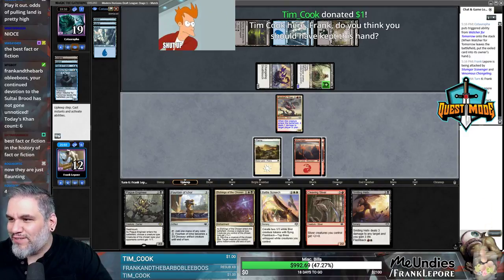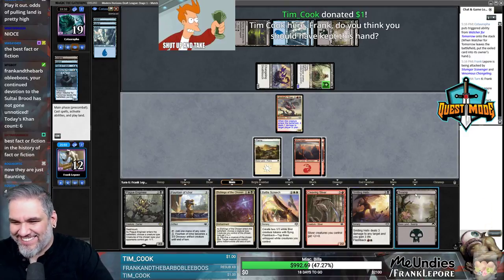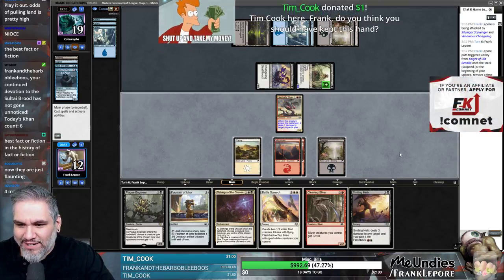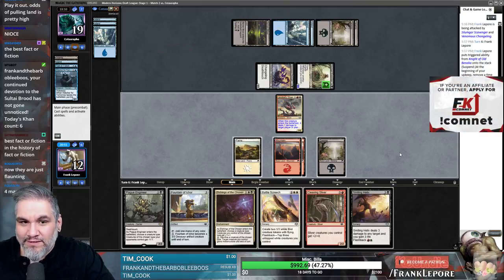Tim Cook here. Frank, do you think you should have kept this hand? You know what, Tim? I think it's all right. I think we're going to get through it together. We could play Cleaving Sliver, attack for four, and deal them five, so we go to 13. I think that's actually fine.